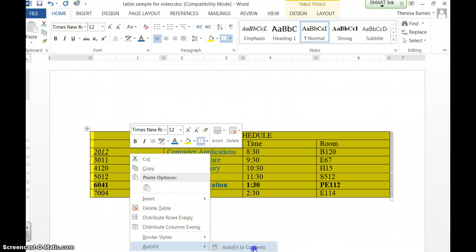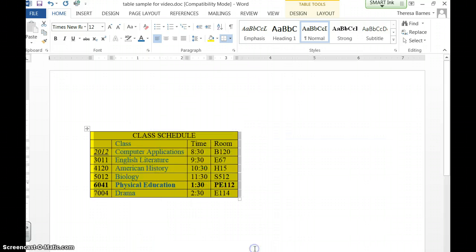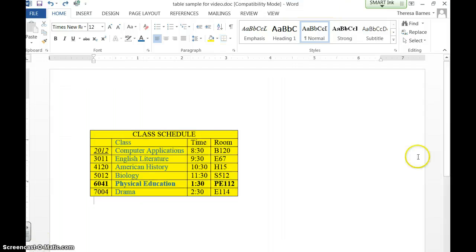If I auto fit to contents, what it will do is it will take the longest or the biggest word or longest entry in each column, and it will make that my length for that column, my column width.